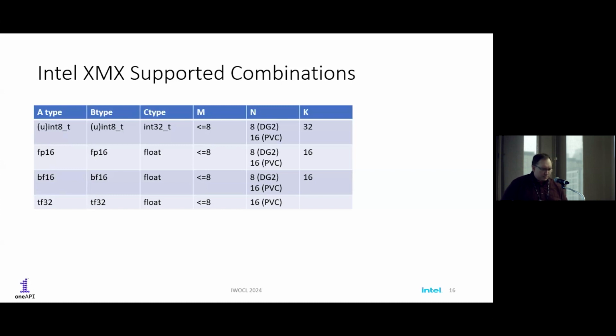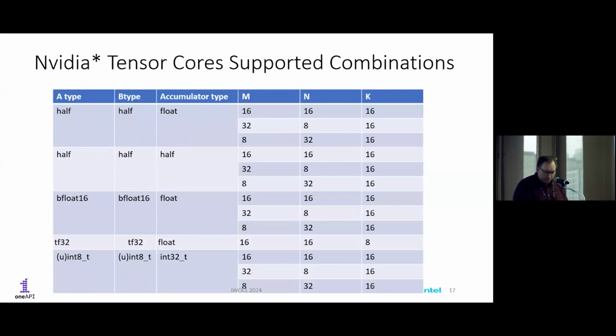The GPU is pretty similar, but it supports a few new types as well. We support FP16 there as well as TF32. And the sizes are a bit different. The Tensor Core, of course, on the NVIDIA GPU, supports the biggest number of options. And this is probably for A100, I think H100 and B100 support even more.